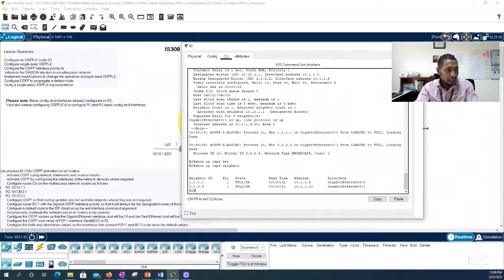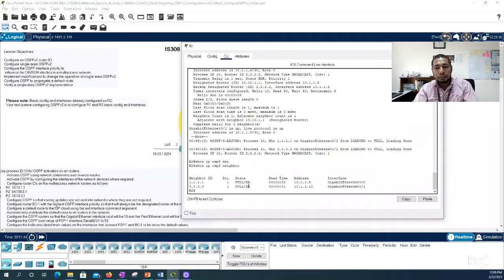Okay, so you have this relationship state, full DR or full BDR. When you go back to the nodes, with full DR, the router is fully adjacent with the indicated DR neighbor, and these two neighbors can exchange hello packets, updates, queries, replies, and even acknowledgements. Full BDR, the router is fully adjacent with the indicated BDR neighbor, and the two neighbors can exchange hello packets, updates, queries, replies, and acknowledgements.